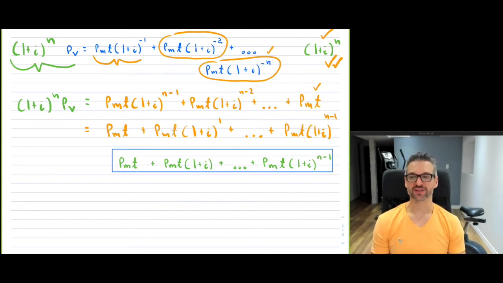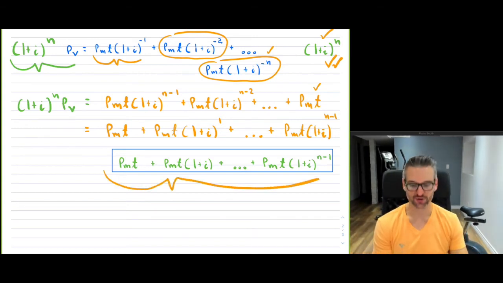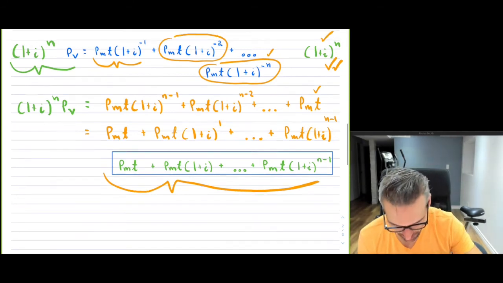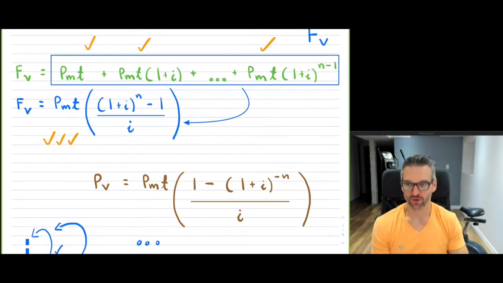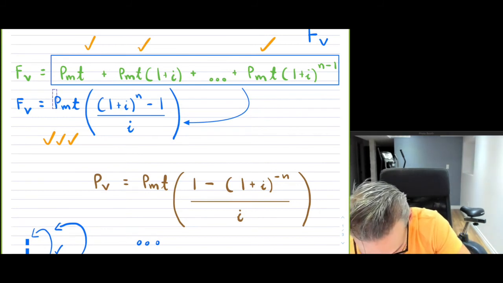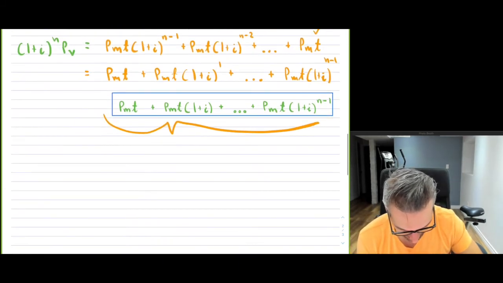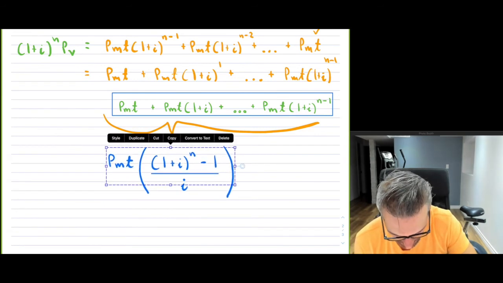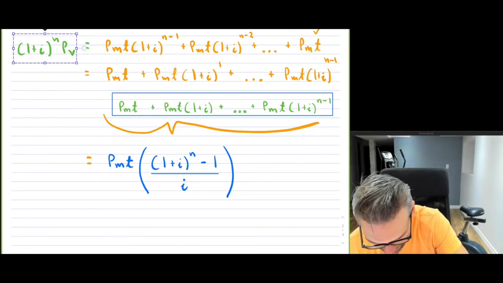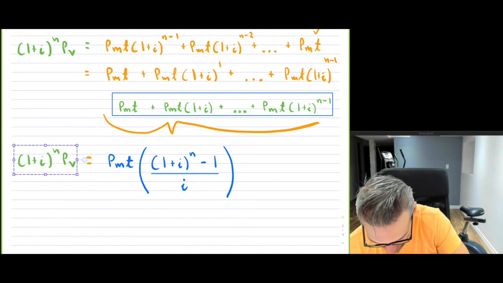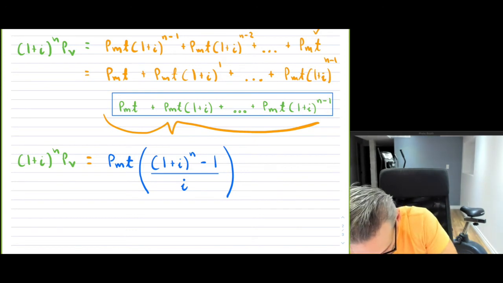So what that means is that this entire thing right here is basically just your future value for annuities. We derived that in the original video, and this is what it meant. Let me copy this down because that's exactly what it is. So that entire thing can be simplified to this. So again, my left-hand side is equal to my right-hand side. Notice, a lot nicer.